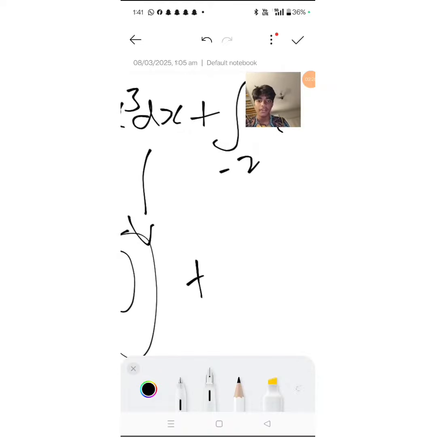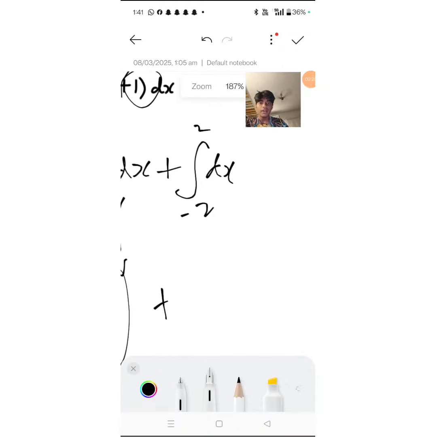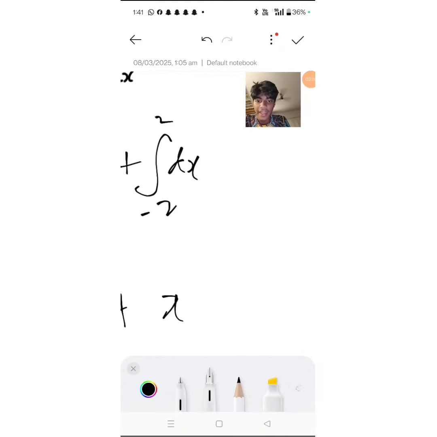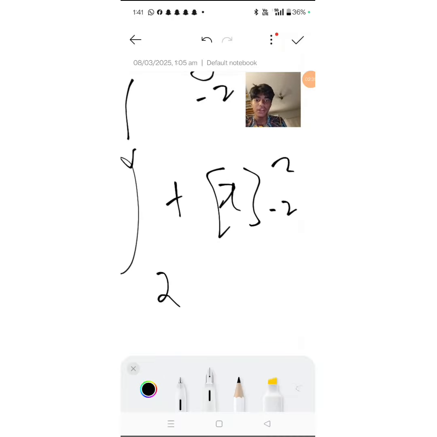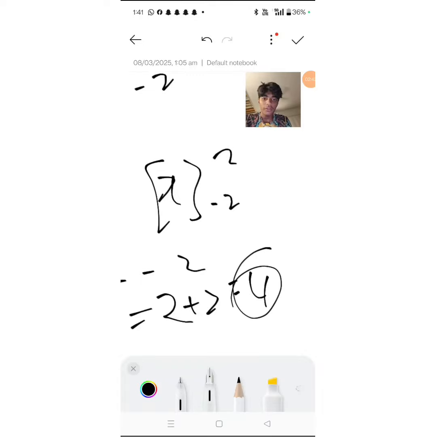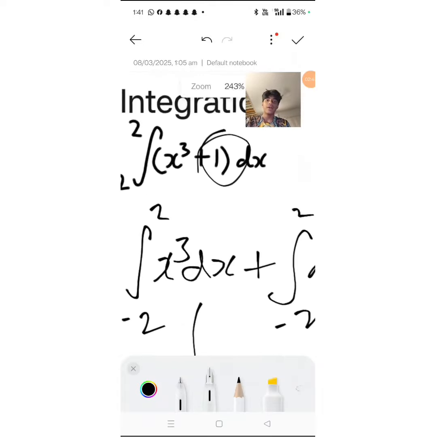This entire thing would just be 0 plus the integral of dx, which is just x. So you have x with the particular limits, right? You just have to substitute the values in. So it would be 2 minus of minus 2, which is 2 plus 2, which is 4. So using this trick, you can solve it. Whenever you have an integral like this, we have to first check if the function is odd or even. If the function by chance is odd, you just substitute it as 0, and you can avoid a long calculation by using this trick.